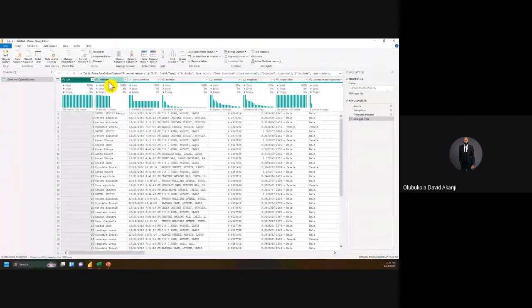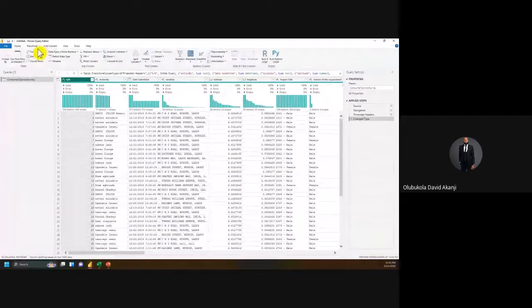Now that we have our data here, the key thing we want to do is this. You can see the actions that we have here. I also want to note some of the information here. On the ribbon, we have Home. The way Power BI is laid out is just like the way you normally use Excel, Microsoft Word, or PowerPoint, where you have a ribbon and a list of items. We have Home, which has a collection of tools you might quickly want to use for cleaning your data. Transform here is also a collection of tools you might want to use to clean your data.